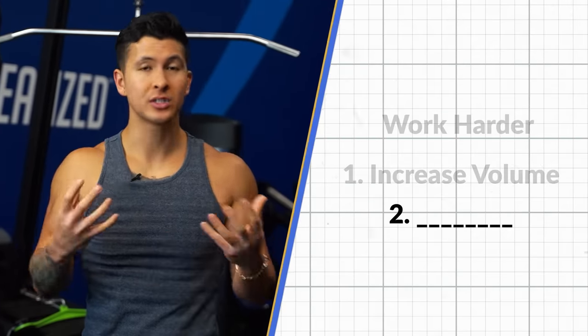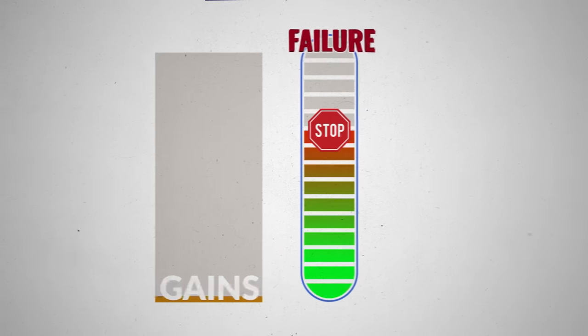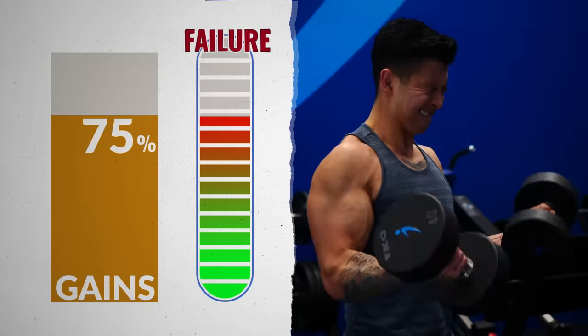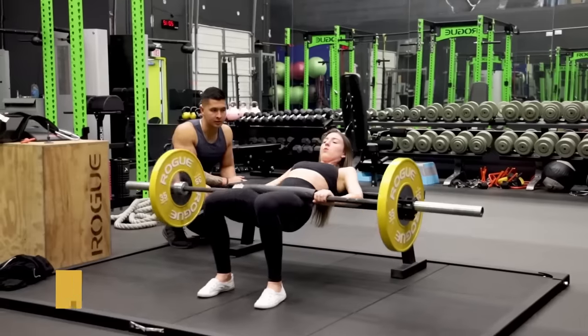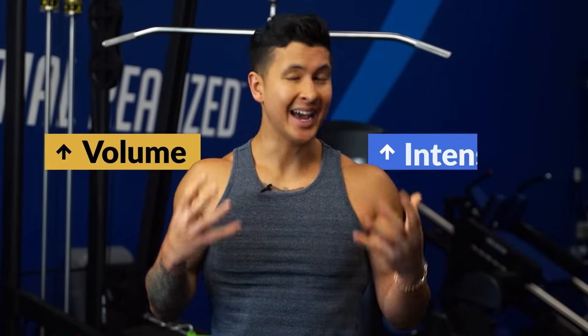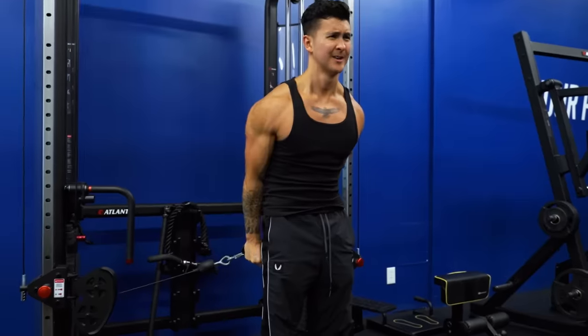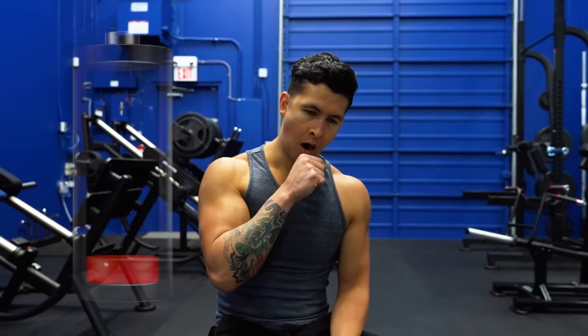Beyond volume, there's one more way to force your muscles to work harder. Based on a recent meta-analysis, stopping your sets around five reps short of failure gets you about 75% of your maximum growth potential, but every additional rep past that point yields about 5% more growth. When I first met my now-fiancée Tawny, she didn't like spending long in the gym, so I told her to train with fewer sets but take them to all-out failure to get the same results. However, combining high volume and high intensity theoretically maximizes growth but depends on how much you can recover from — I tried it and my body broke down within weeks, so experiment and find what works for you.